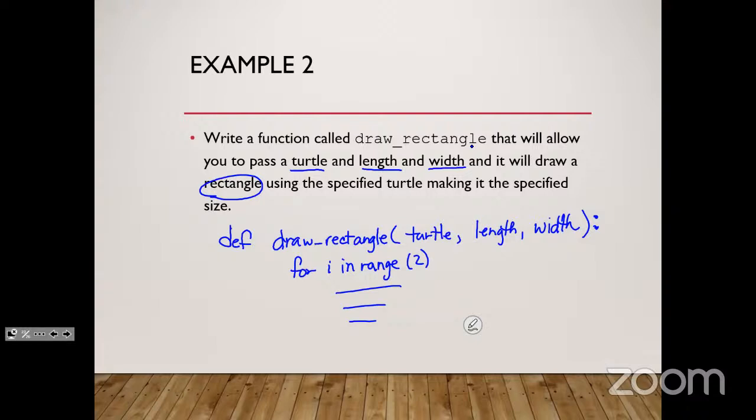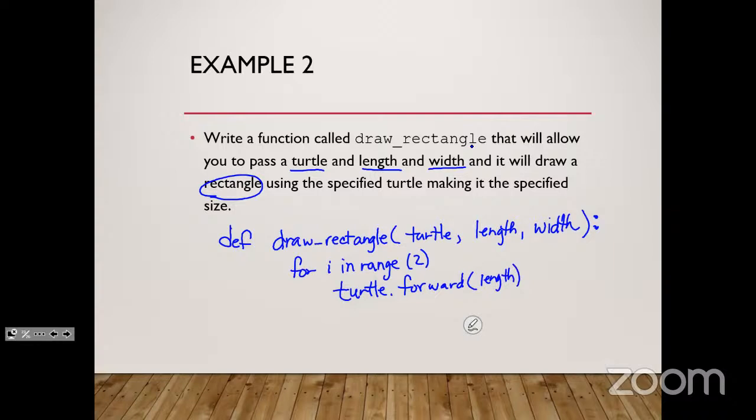So I passed in turtle, just the generic word turtle. So when I get down here, I could do something like turtle forward length. I don't know. Pick one. Whichever one I'm doing first.